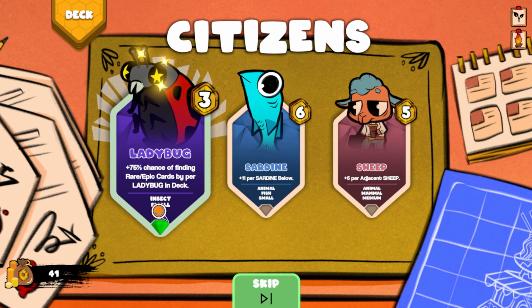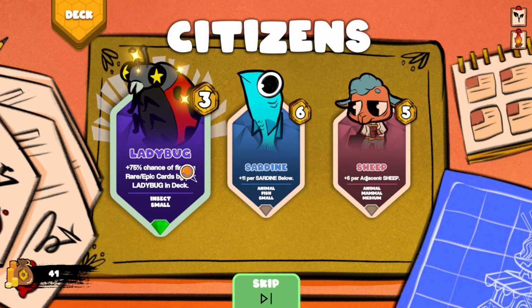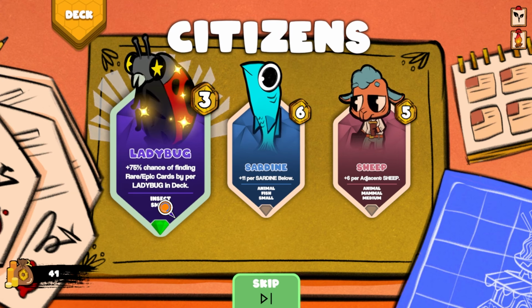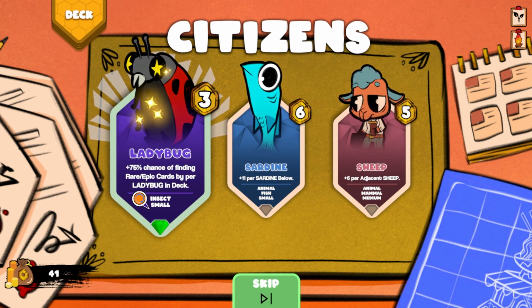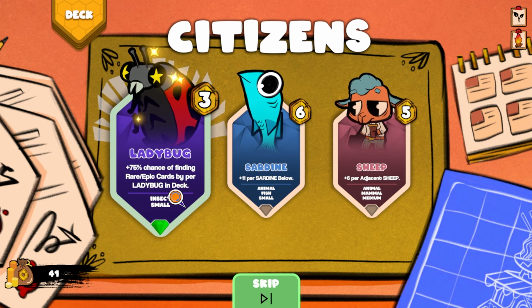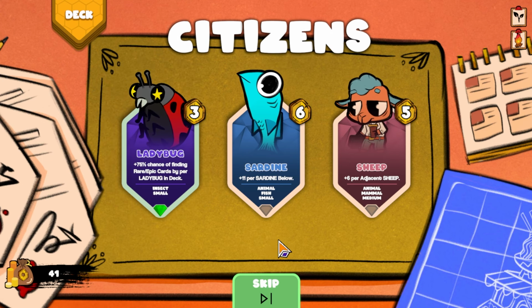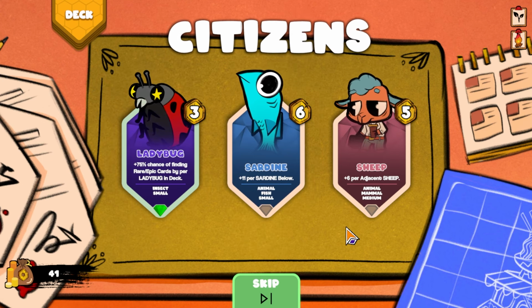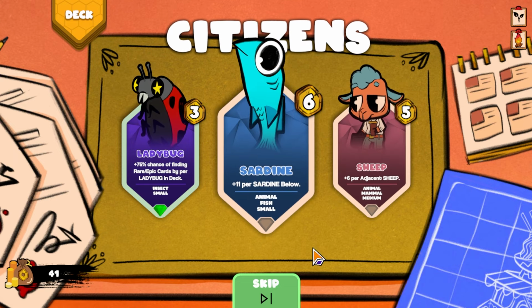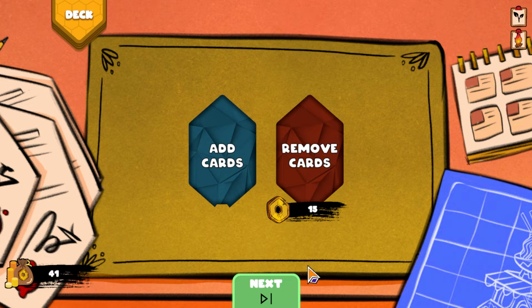Let's see. So we have a ladybug, 75% chance of finding rare epic cards per ladybug in deck. Yeah, the wording there is a little weird, because it technically should just be per ladybug in the deck, as opposed to buy per ladybug. I honestly don't really think I want any of these. None of these are really the direction I'm going for, so I'm just going to skip the citizen here.